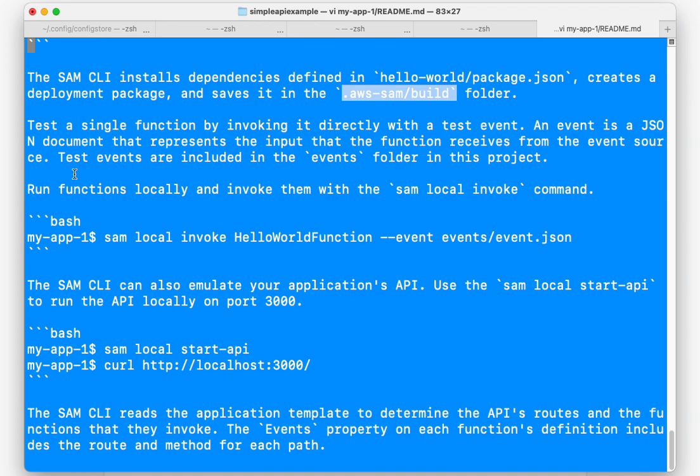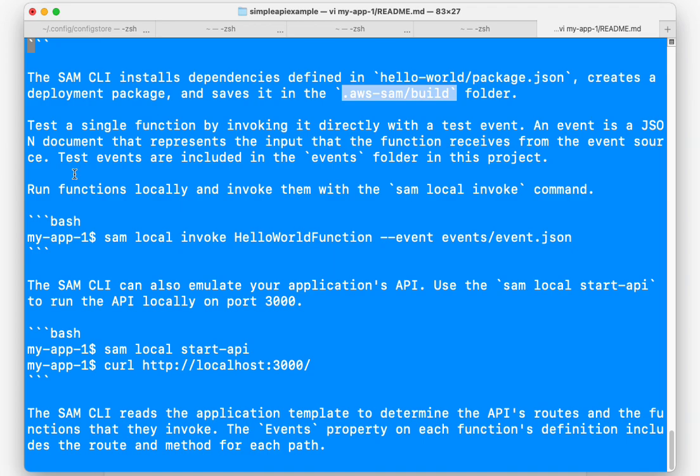Okay, so there's a test event, there's an events folder, and I'm curious how that works. Run functions locally and invoke them with the sam local invoke command. I'm not sure I have everything required for local, but we can test it out at some point. This is sam local invoke HelloWorldFunction. Well, we can try it out. It'll either work or it won't.